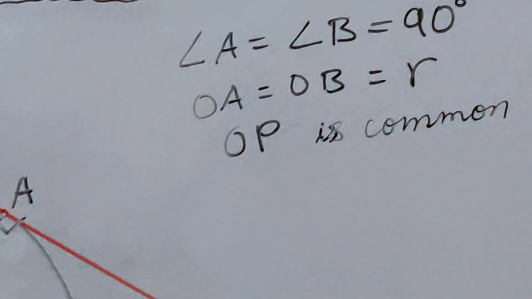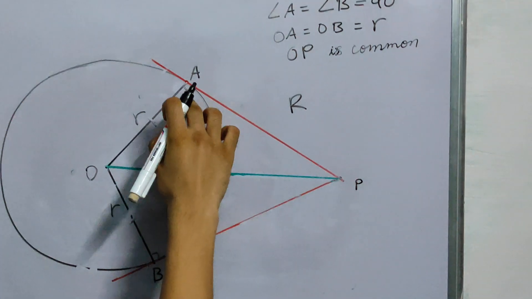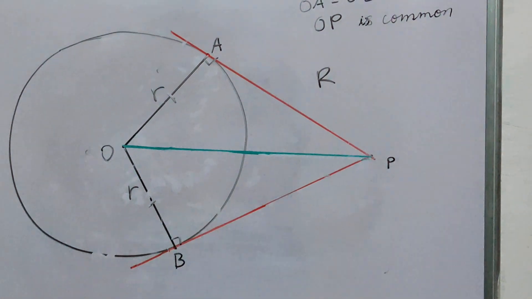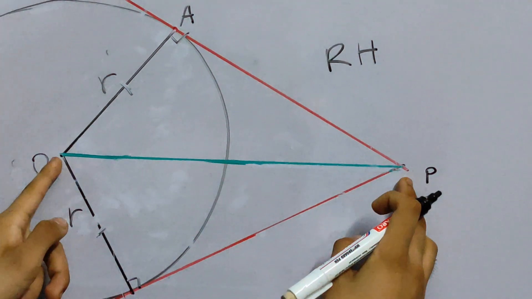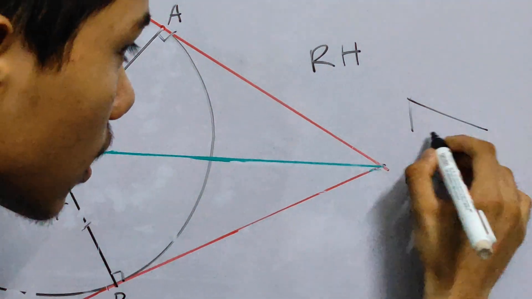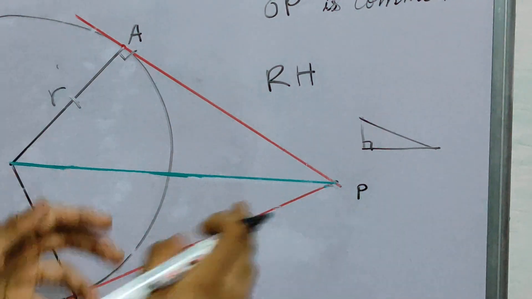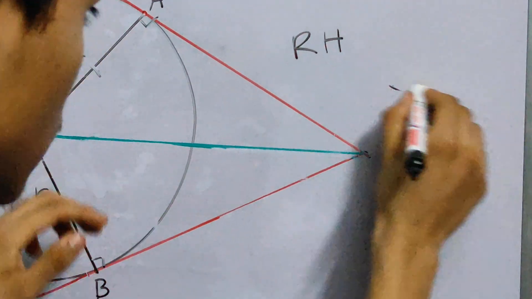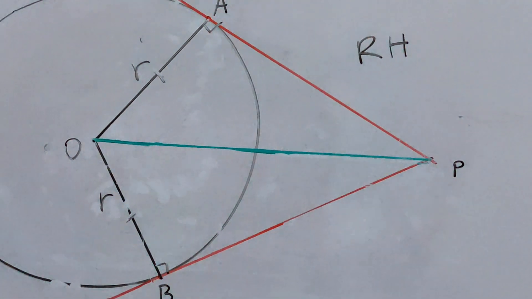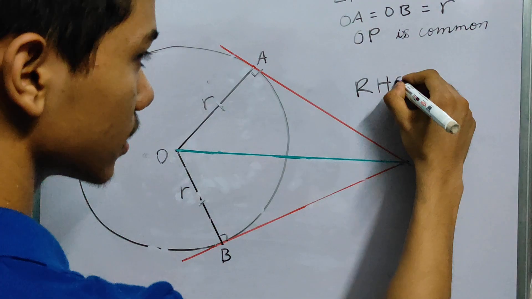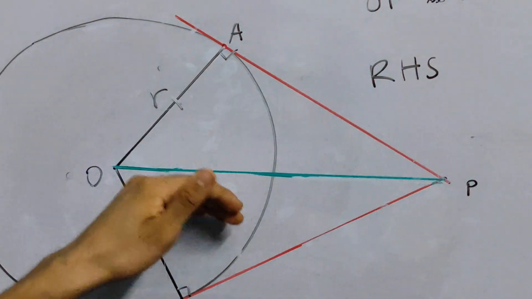Now, using this, we can easily say that these two triangles are congruent. By which criteria? We have the right angle. We have the hypotenuse. This is the hypotenuse. It's a useful thing to remember because most students usually draw right triangles like this, so they tend to think this is the hypotenuse. This is not the hypotenuse. This one is the hypotenuse, the distance from the center to the point from which the tangents are drawn. This is the hypotenuse. And these sides, the radius, OA and OB. So by RHS criteria, we can say that these two triangles will be congruent.